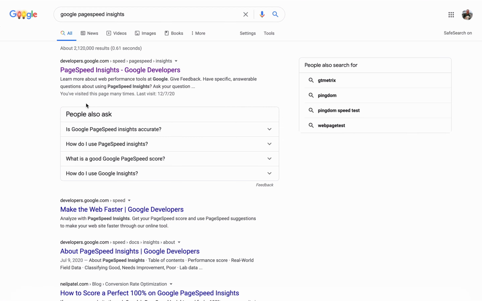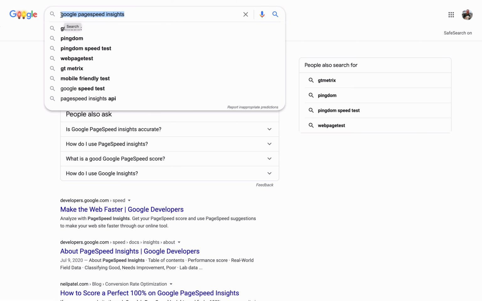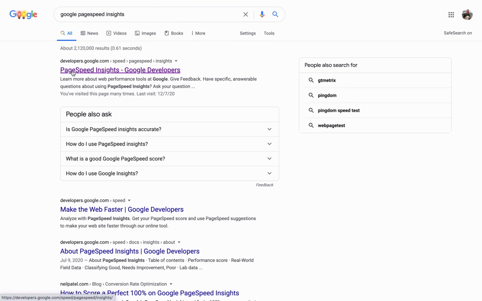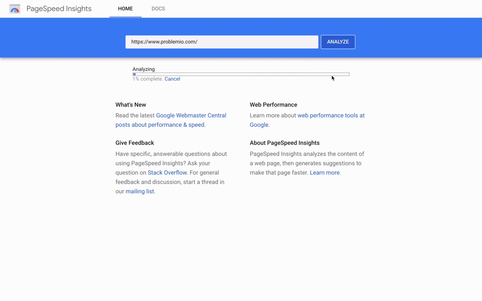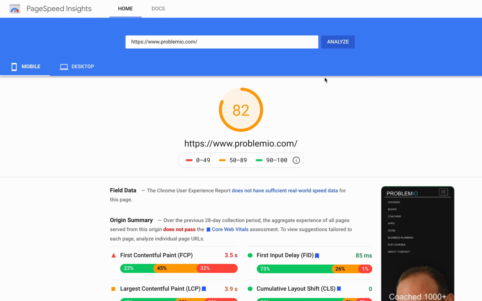So the next tool I want to show you is Google Page Speed Insights. And you see, I literally just typed that into Google because the URL for this is a little long, but once you know to type this into Google, you'll never wonder, how do I get to this tool? So Page Speed Insights, go here. It's also very easy. Just enter your URL, press Analyze, and it's going to spin for a little bit, and I'll fast forward to when you get the results. This tool, you see, is not giving me as much love as the previous one.